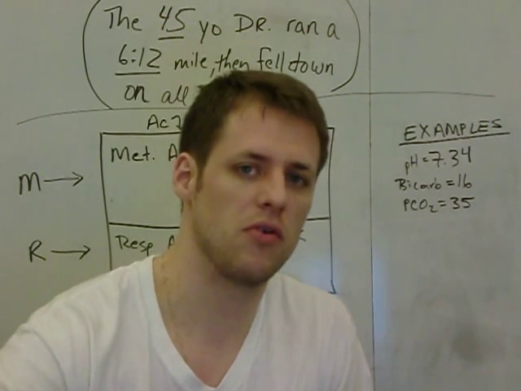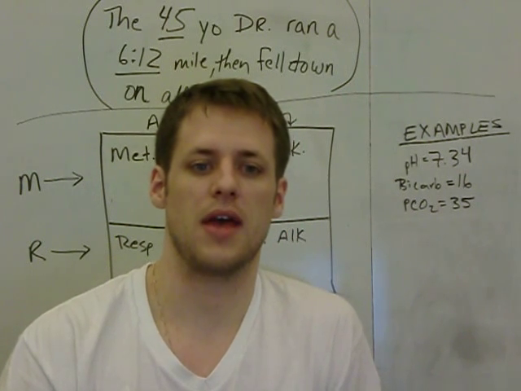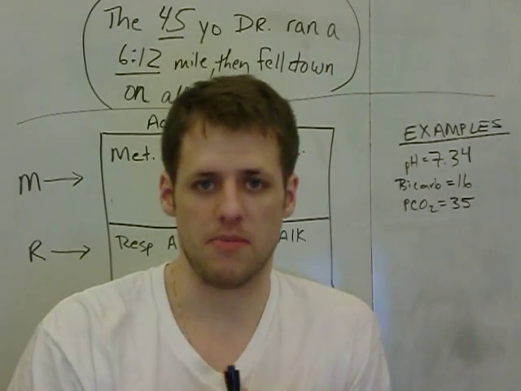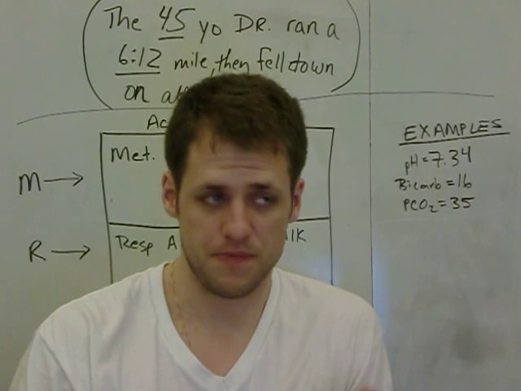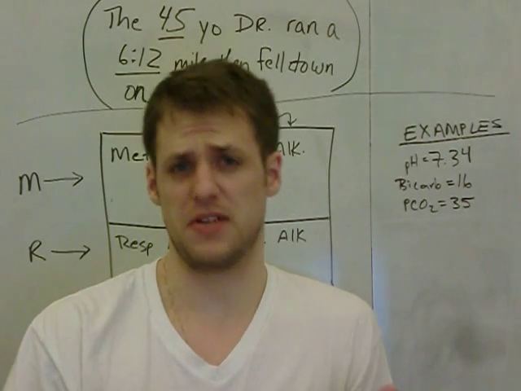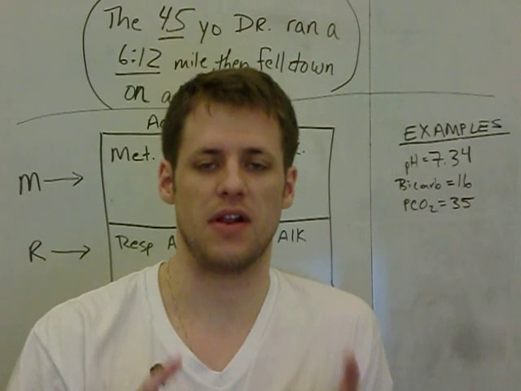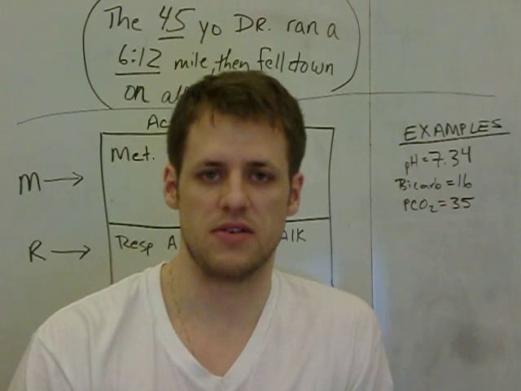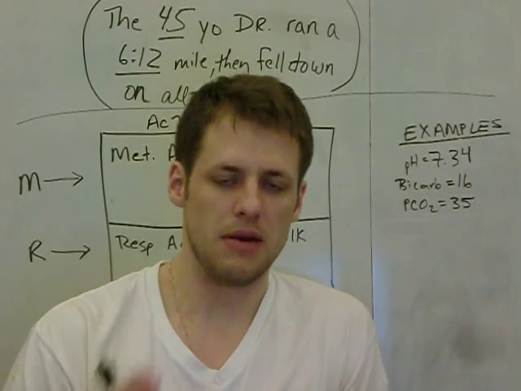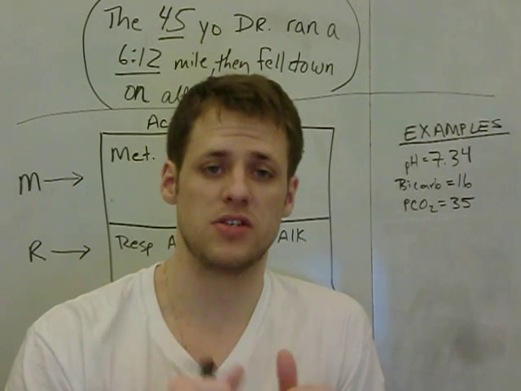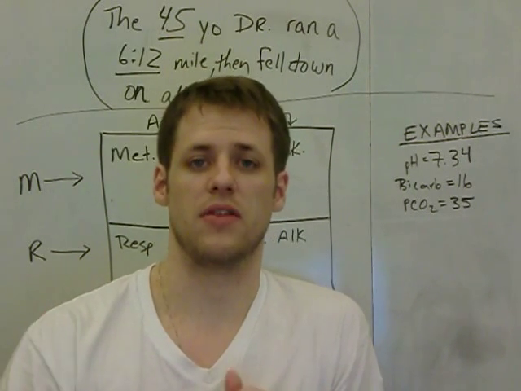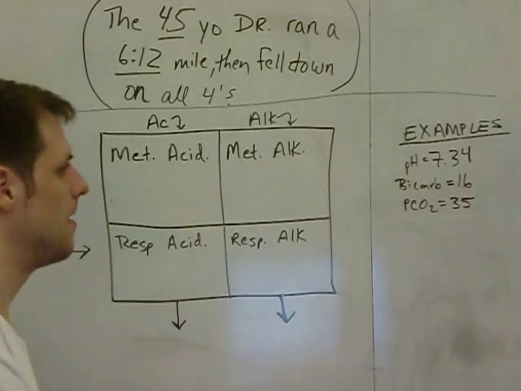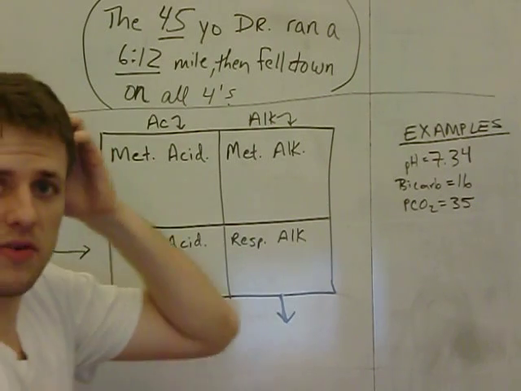What I'm going to show you now is what you need to know if you're going out on the floors and attendings are going to ask you: this person has a pH of 7.32, the bicarb is 15, here's the pCO2, what would you expect the pCO2 to be if ventilation was compensating appropriately? They'll want a number, or they'll give you the pCO2 and say is that what you would expect. You have to know a little bit more than just did the pH get back in the normal range. I have a little square here that's going to tell you exactly how to do that.